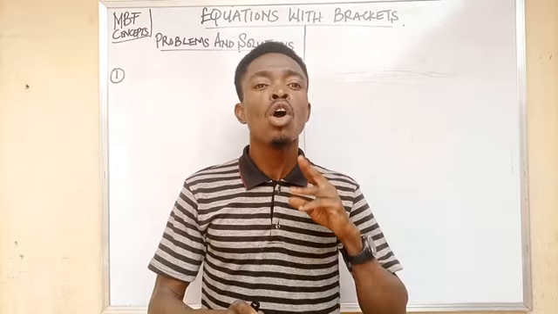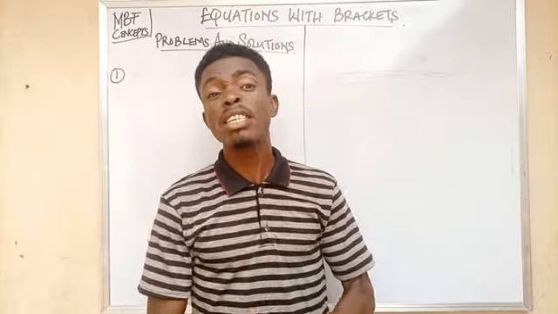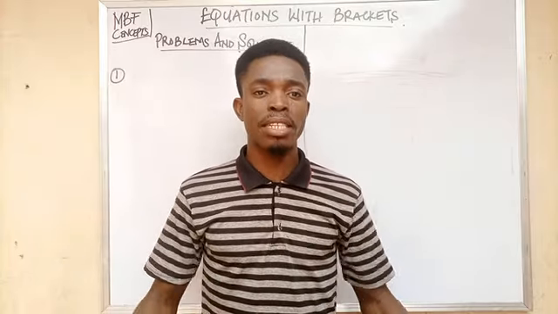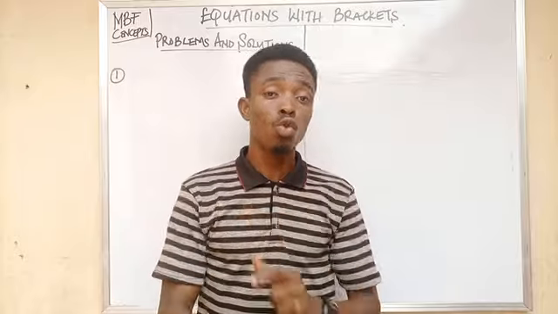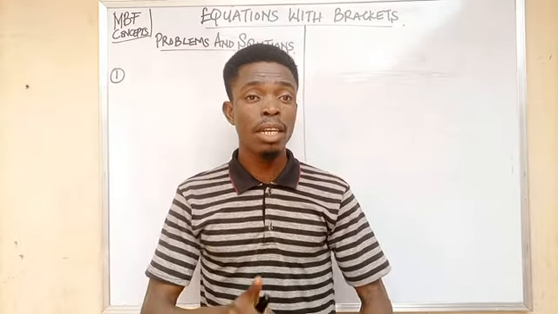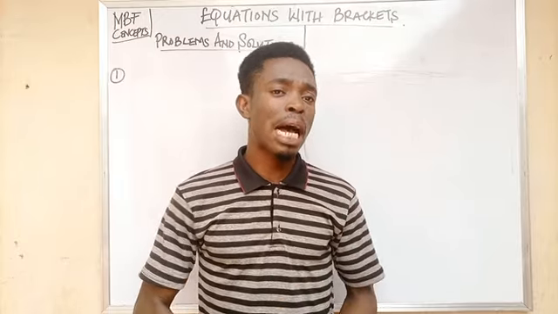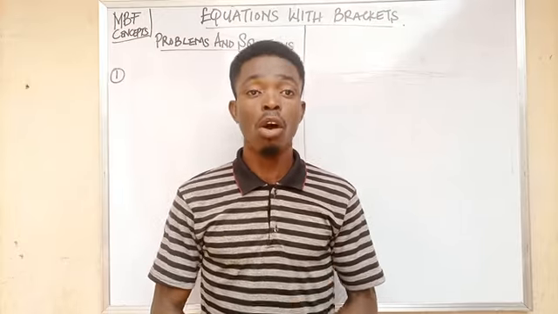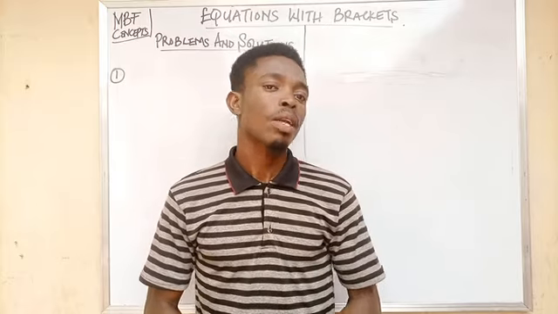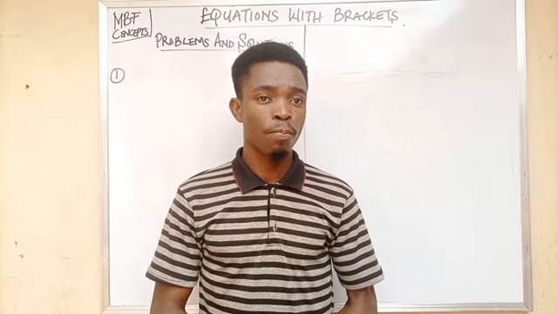Now, in this case, we have 3 activities to perform. All right, we have 3 things to do. When we know these 3 things to do, then we will also become masters in solving problems under equations with bracket. Now, guys, what are these 3 things that I need to do anytime I have equations with bracket before me as a student or as a teacher?